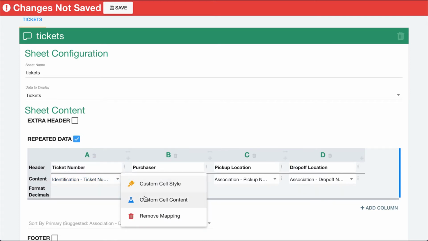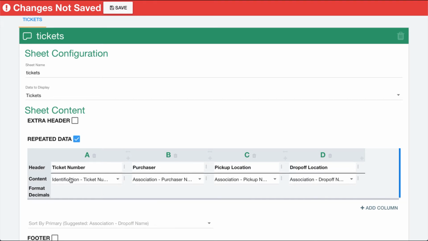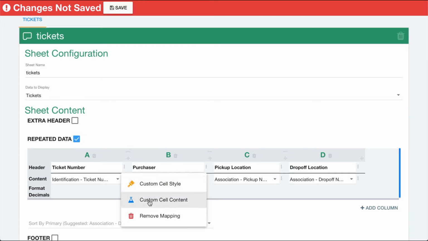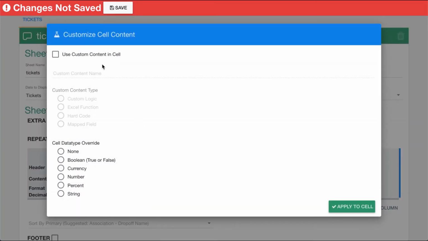The more intense one is the custom cell content though. By default, we have it set up so that you can just pull a property off of a ticket in here, any of the different properties in there. And sometimes you just need other content in there, and that's where the custom cell content is. So if we click on that, it opens up a window where we can choose the custom cell content. By default, this box is not checked. We are not using custom content. We're just pulling in the ticket property that we have in there. But we could go ahead and click on custom content and do some other stuff in here.